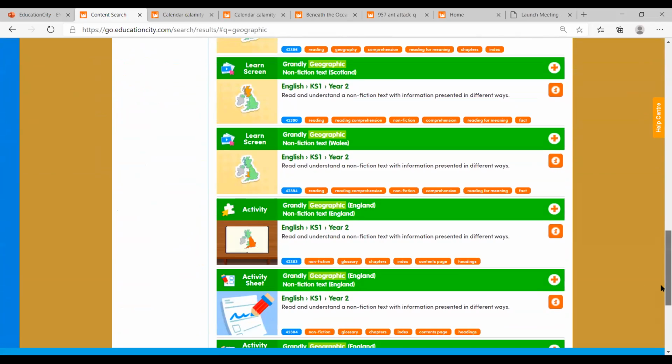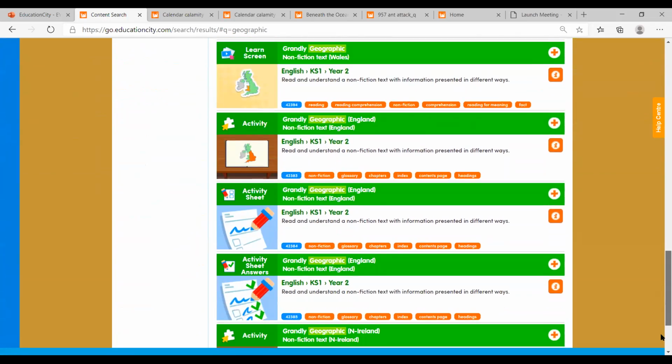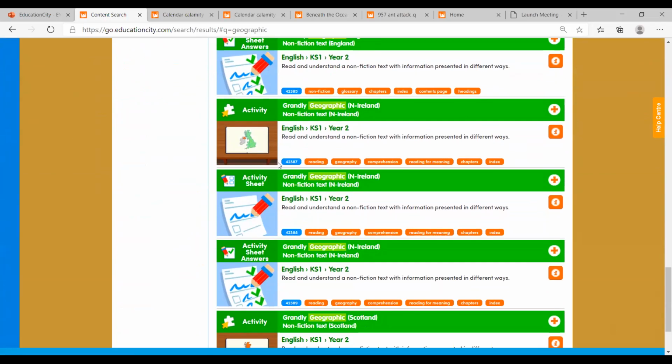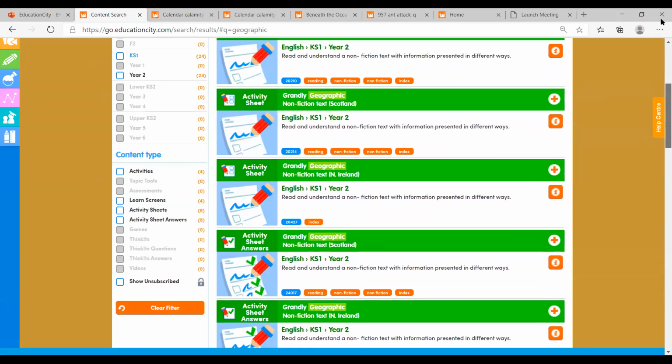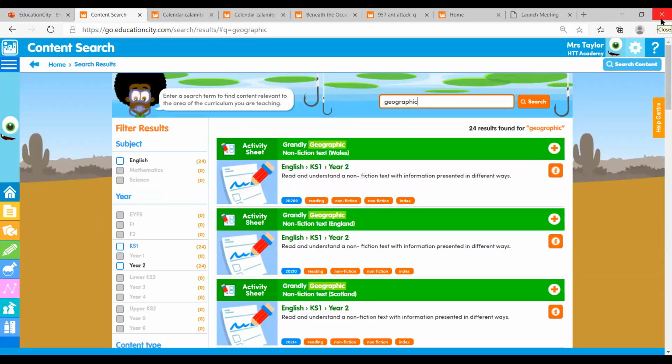But you'll also be able to see that the learn screens are linked with an activity series as well. So you've got those there, you've not got to hunt around, it's already done for you. So you could do one a term if you wanted to. But you do have that there. And please do check out our World War II cross-curricular resources, loads of others. I'm not going to go into them all because I'll run out of time.